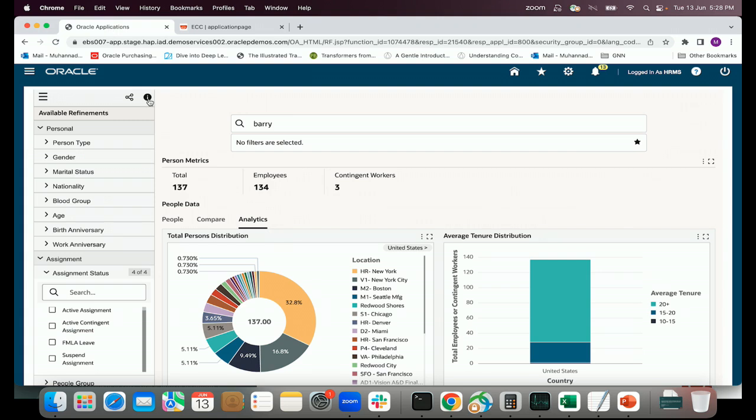ECC gives you an idea in the dashboard itself to tell you how recently the data was updated. So if you look at every ECC dashboard, it has this I button on the top, and the I button will tell you all the data sets involved in this dashboard and the last time they were updated. So this one was updated last week or a little bit more than that. Just because it's demo data, we don't care to update it all the time. But you can have it updated more frequently.